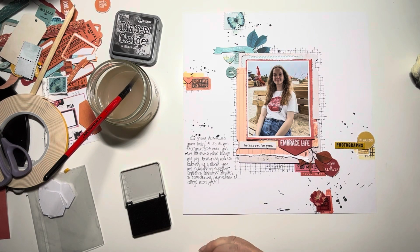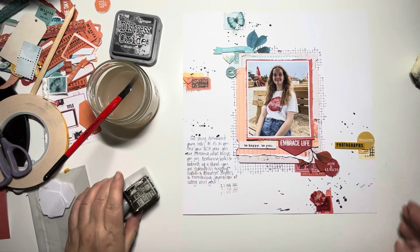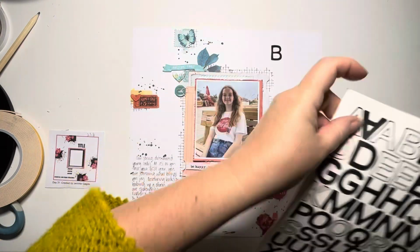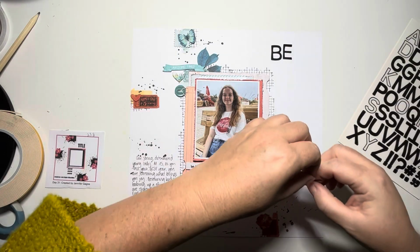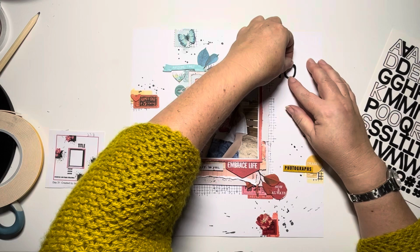So going in with the date stamp at the bottom of the journaling, because I still feel like there's something missing, that it just feels a little bit disjointed. And this is where I realise that I need a title at the top. So I'm just using these very old Scenic Route alphabet stickers. I wanted something big and bold and black, and I'm just writing "BU always." And I use this full stop to emphasise the words "BU."